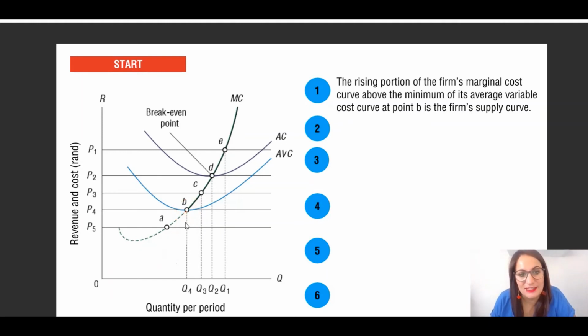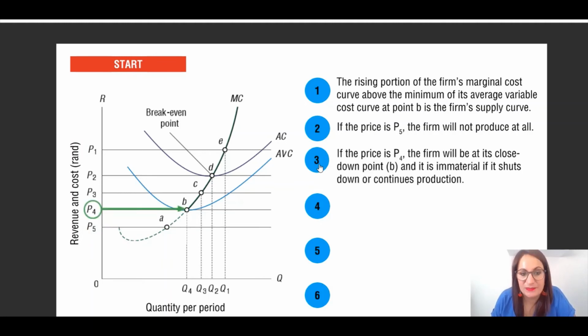Now below that line is your P4 and also your P5. Now you can see here that your average revenue and your marginal revenue curve is below your average variable cost curve, which overrules the rule, because the rule says average revenue needs to be greater than or equal to average variable cost. So this is not true. So this is where you shut down and stop producing. At point B, that is where production starts.